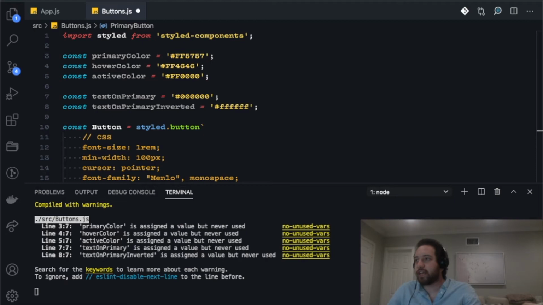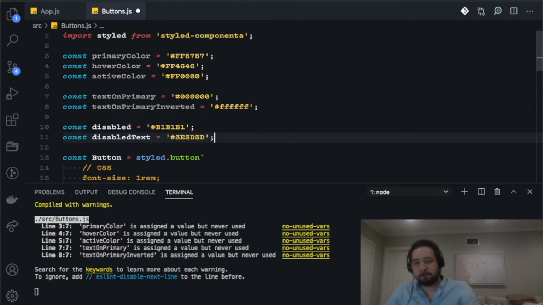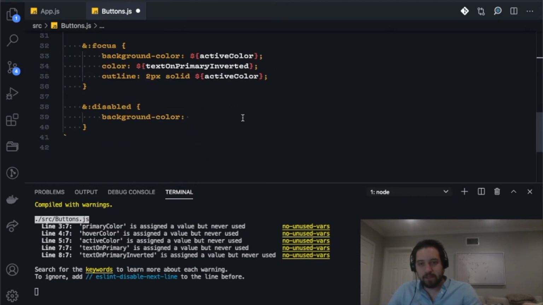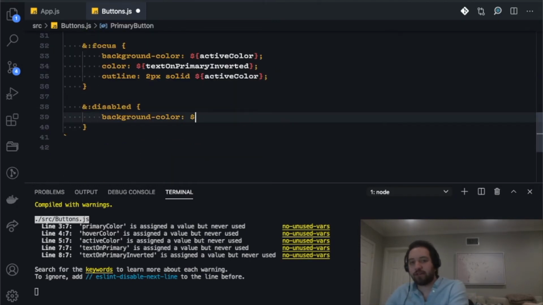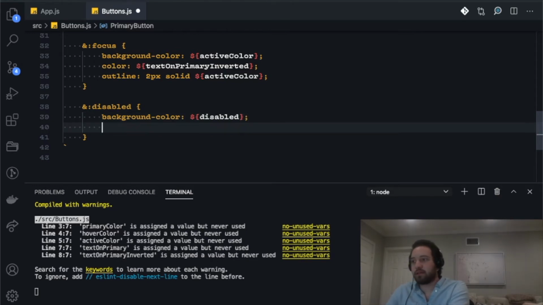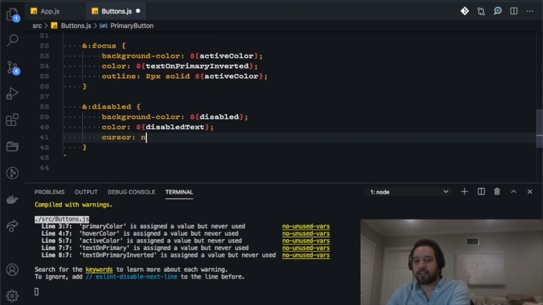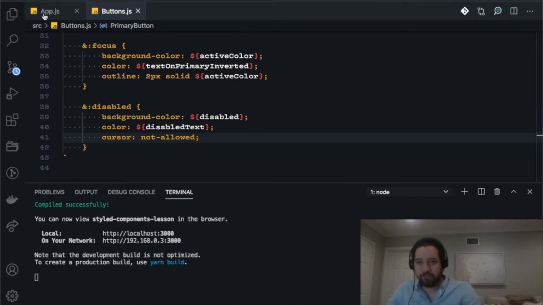So let's go ahead and just define them at the top here. So down here we will define our background color as disabled. Our color of the disabled text, as well as cursor not allowed. So it's pretty cool. We'll show you what happens here.